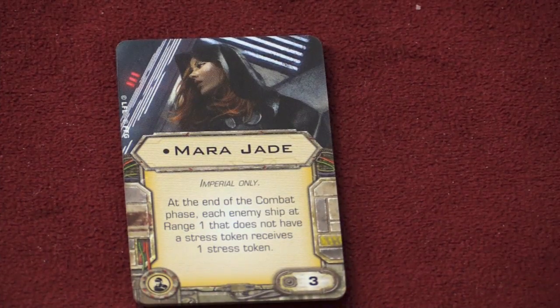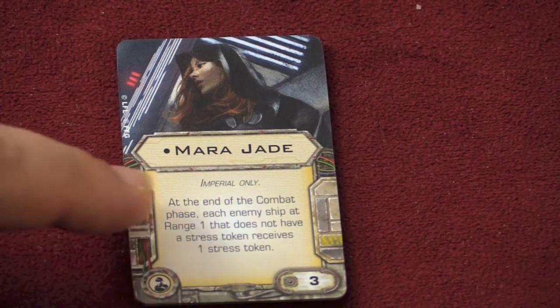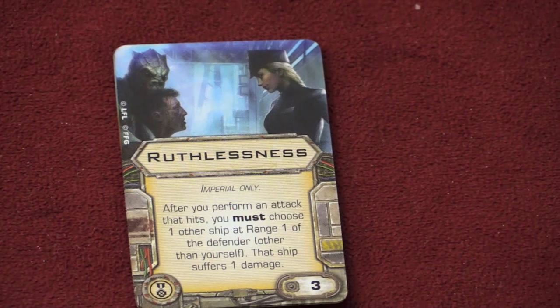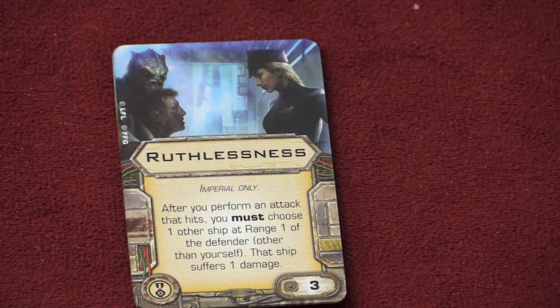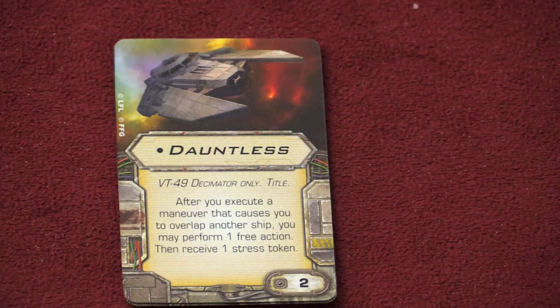And it would be terrible of me not to mention Mara Jade, who is also one of the most popular characters in the Star Wars extended universe, who can be put into the game. Ruthlessness is a card that I like quite a bit, which lets you, when you hit a ship, pick another ship that's within range 1 of the defender, and that ship takes the damage, which could be against one of your own ships. But you know you have the card, so you have to be careful with that.